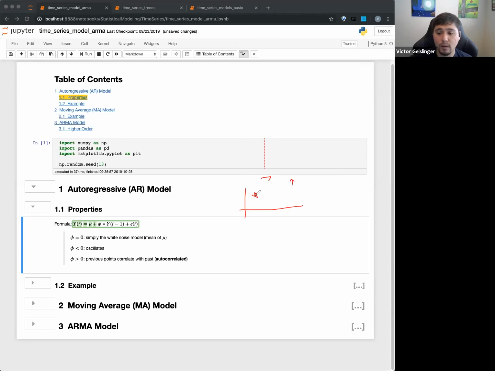Well, if phi is negative, I'm going to go up by this much, but I do a negative first. So it'll be right here. The next negative value of this would be something like over here, and then let's go down by a certain amount, right here. And so you tend to see this oscillation going forward, back and forth.